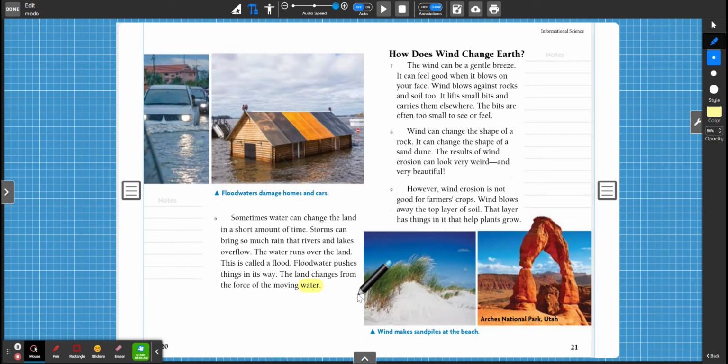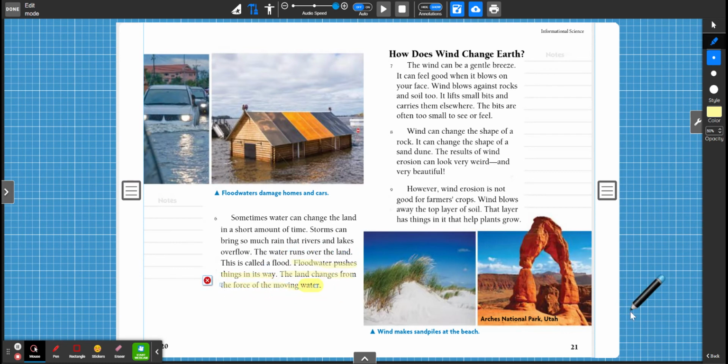So what happens is storms will bring tons of rain, and then the rivers and lakes overflow, and the water runs onto the land. Floodwater pushes things in its way, so it doesn't stop for anything, right? And it says the land changes from the force of the moving water.